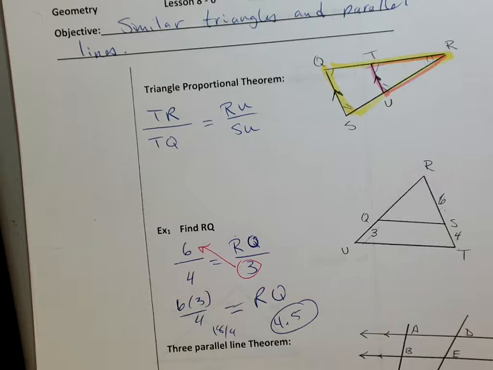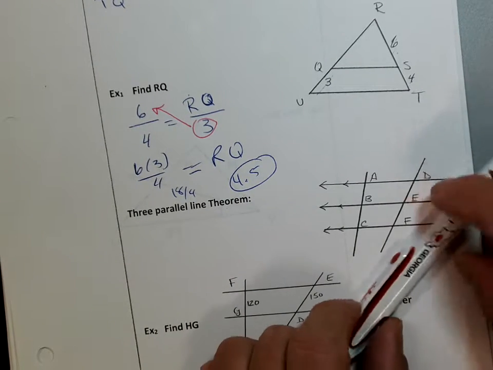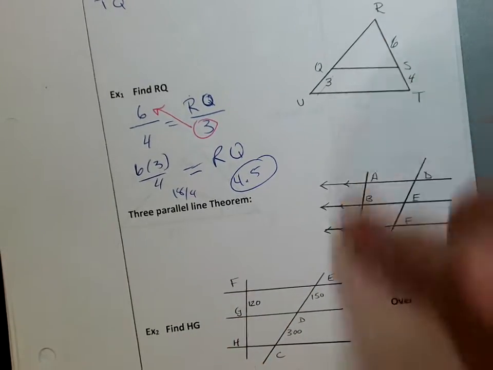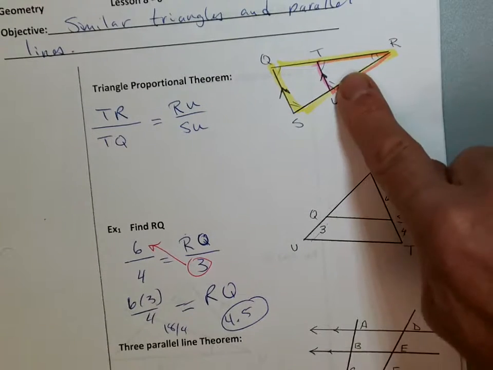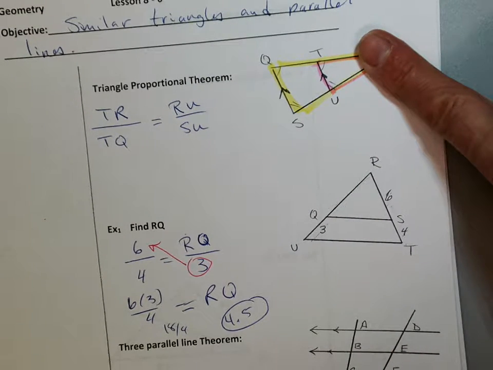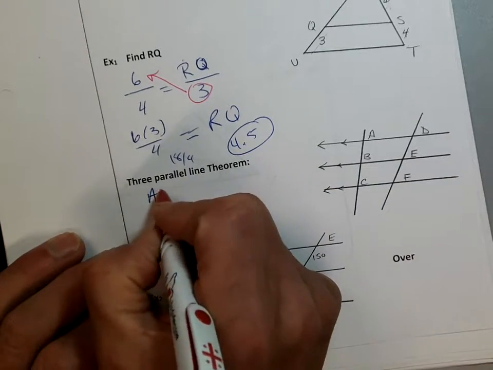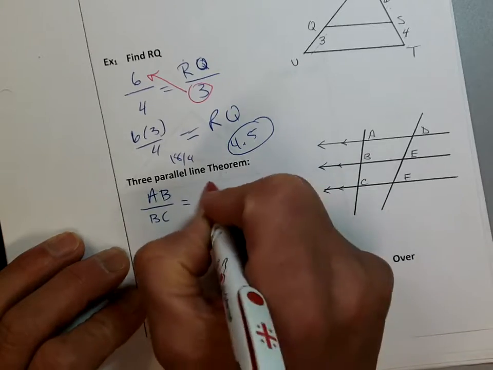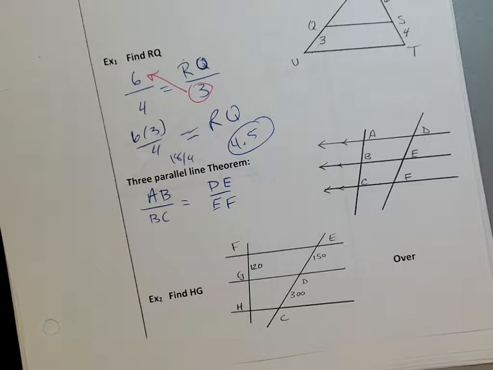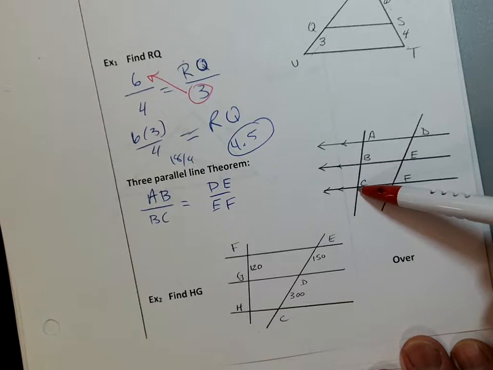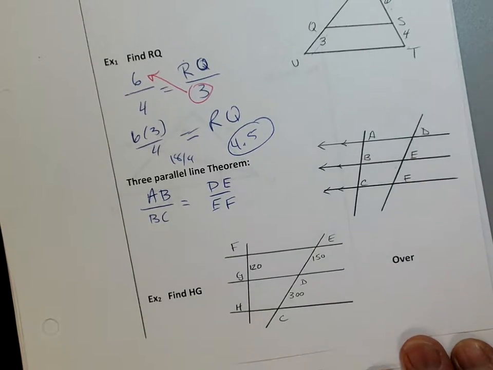Okay. Now, the next one is kind of silly because it's practically the exact same theorem, because these lines are parallel, but it really could be a triangle if you drew them long enough, right? So it really is the exact same rule as this one, but if I cut off that triangle, it's still parallel lines. The book likes to call it a different rule. So, we can still say that AB over BC is equal to DE over EF. This piece over this piece is equal to this piece over this piece. They're proportional. Pretty simple, isn't it?